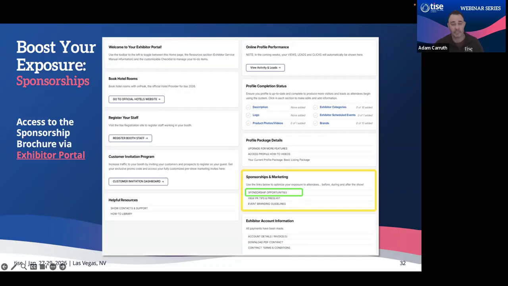Once you hit the platinum level at $24,000 or more, it adds logo inclusion on the website and on-site signage located in the Bayside lobby, social media posts, pre-show promotion by Tice, and drink tickets to any of the bars and lounges around the show that you can use for yourself or your attendees.